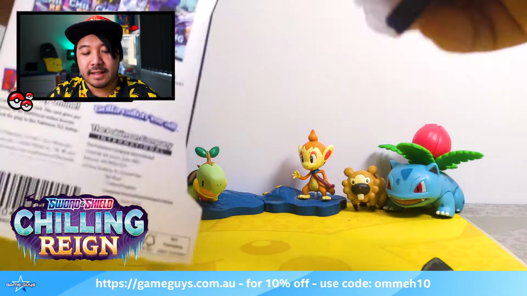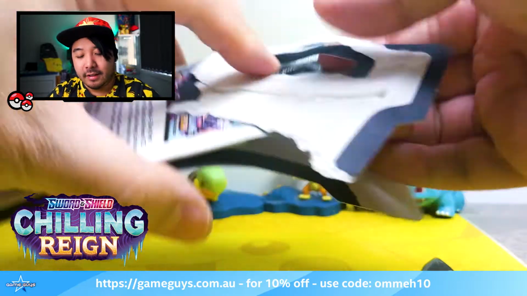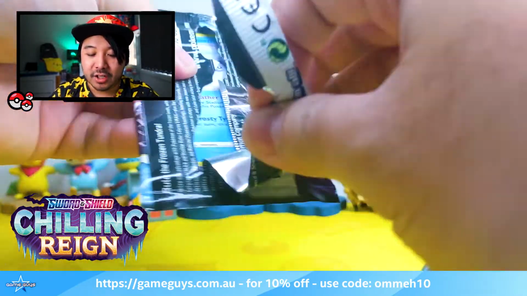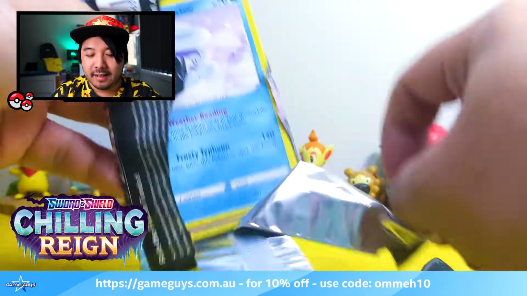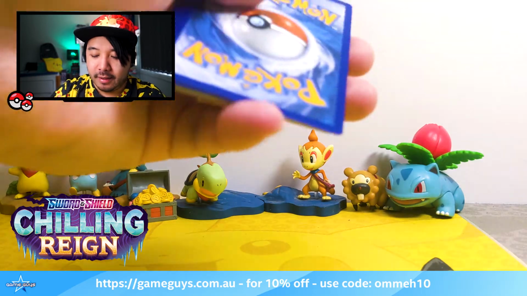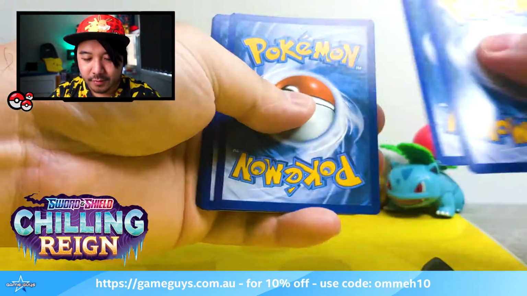The printing quality is catching up with Chilling Reign, which is good. So we're not seeing a lot of those really, really crappy batches, and I think Pokemon's finally starting to see their printing quality catch up now, which is important. So let's have a look. 1, 2, 3, 4.